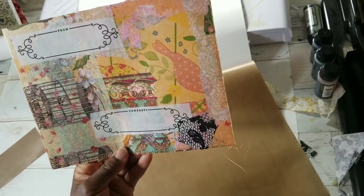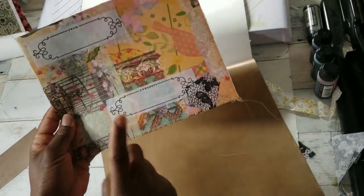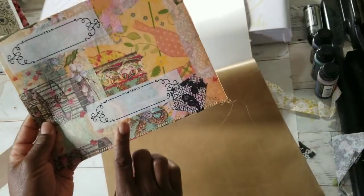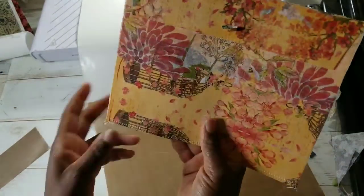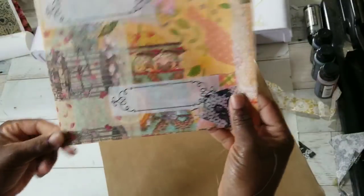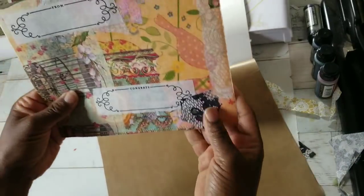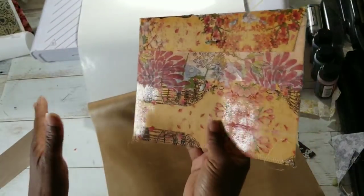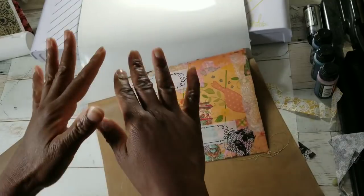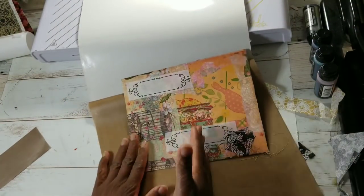Okay, you guys, this will do it for me. I'm really done this time. So I will mail this one to my Etsy customer just the way it is. I'm going to leave the threads loose, and she can take pleasure in cutting them off or leaving them. But I love this, and I love how you can create one large envelope and cut it down to make smaller envelopes and pockets.